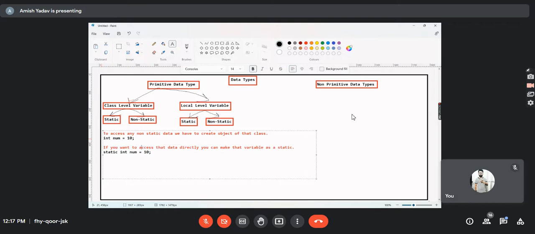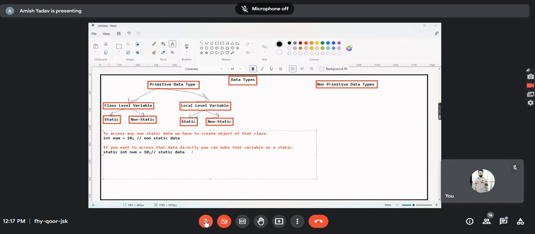You can access that data directly in your class. But if you have this type of variable, int num equal to 10, it means it is non-static. Any doubt in these lines? Like which data is static data and which data is non-static data? No, sir.